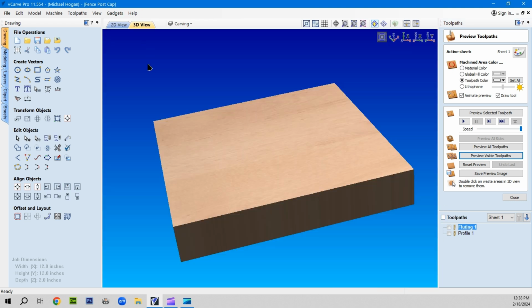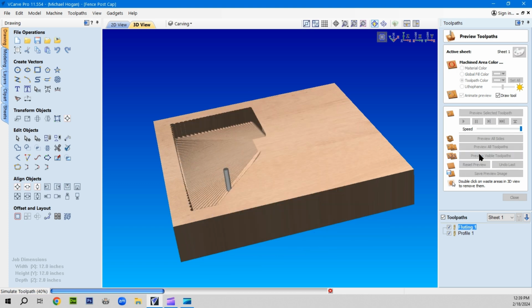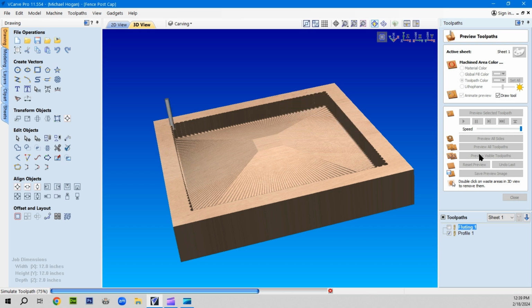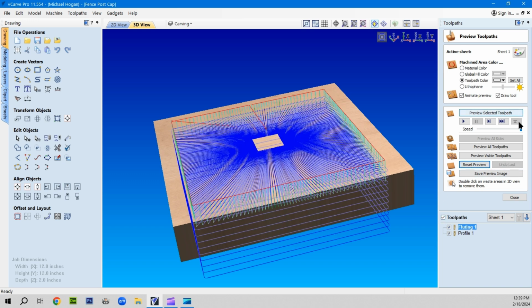And we'll go ahead and take a look at that by playing the toolpath. And that's a little fast. So what we'll do is we'll reset it and we'll cut the speed back a little bit.